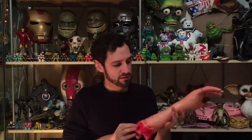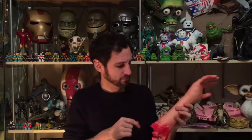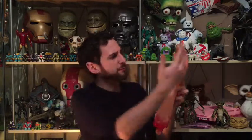Well, I feel for now that this is about as good as we're going to get. The rest of that blood is not coming off easily. Neither is the rest of the red. But I think with a bit more paint over the top of it, we should be able to tone that red down and get it to look more normal, and not like it's been bloodied and cut up. Just a normal human hand, which we can use as a stand-in.